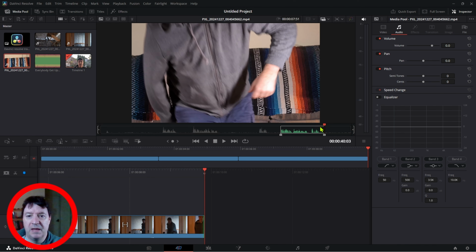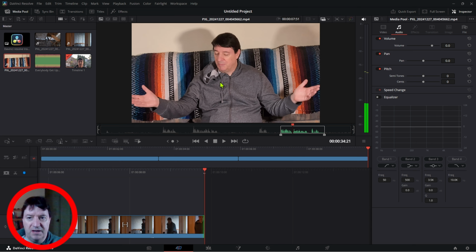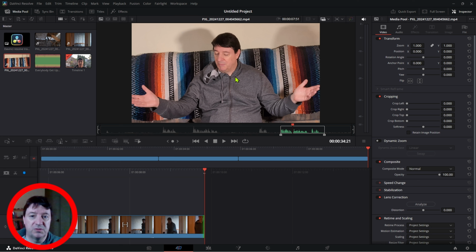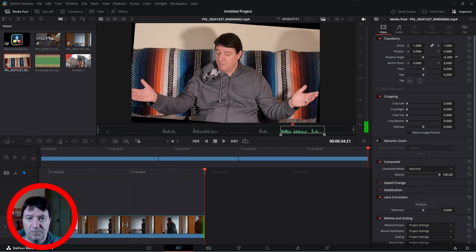Okay, that's great. So I've got my selection selected here. The problem is this is off kilter, so we can change that for this whole source view up here before we even drag it down into the timeline. Then we don't have to worry about fixing it down there. So what I want to do is straighten this out because this is not level. Right about there. I'm just eyeballing it there.